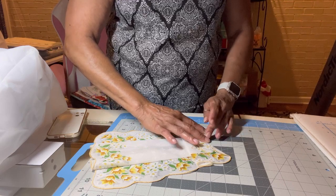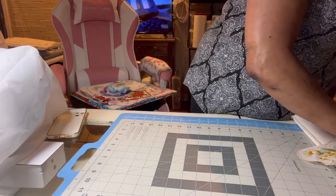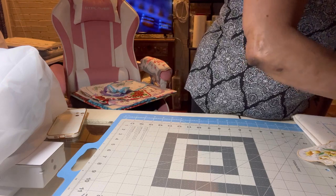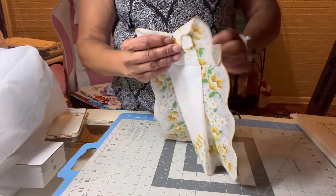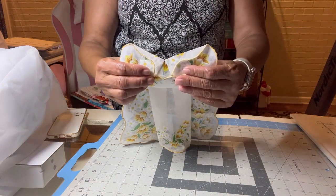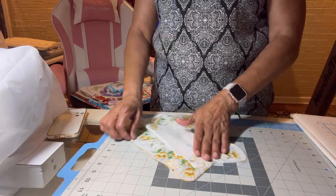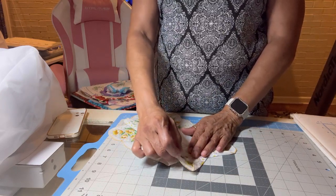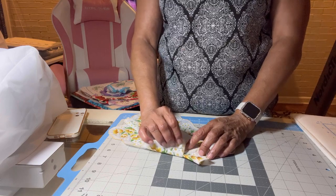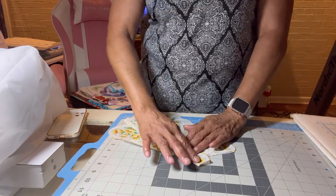I need to adjust that a little bit, so to kind of be even. And I'm going to do that. Yeah. I'm going to hit that with the iron. See, what I was suggesting was like here, this piece here. I wanted them kind of be like even like that. Okay. So now, with all this here, remember, we're going to pull this side all the way over, which is going to come here. We're making our little flare, a little, I guess that's a diamond triangle, whatever you want to call it. But we're making that.